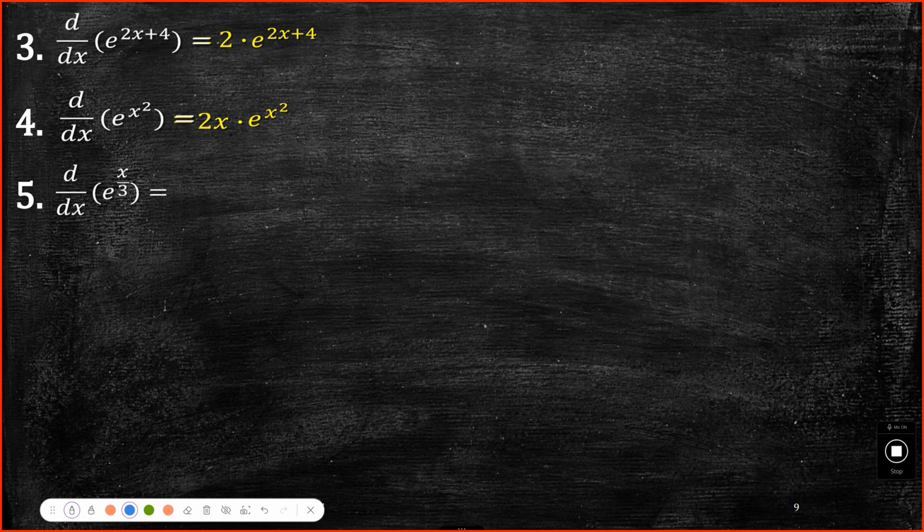So it is an exponential. x to the third looks weird, but you could just say it's 1/3 x. And the derivative of 1/3 x, what's the derivative of this? It's just 1/3, so it will be 1/3 e to the x over 3. What happened there? Let's go to number 6.